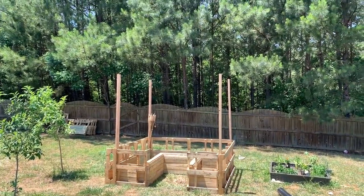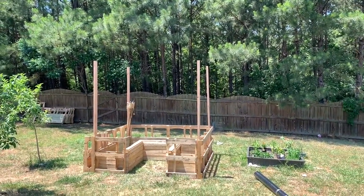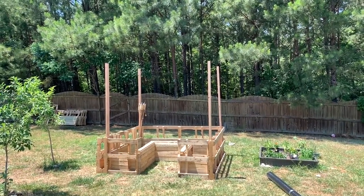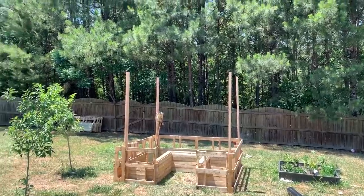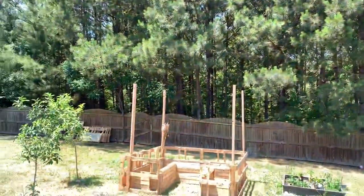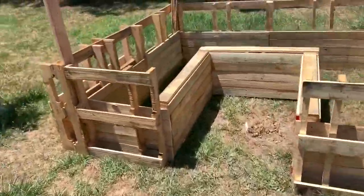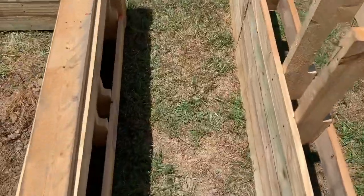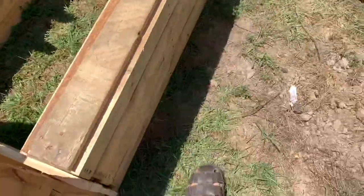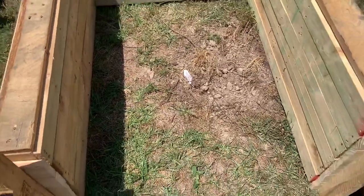There's going to be some space at the top with no net — that's going to be the exposed part. I plan to have some birdhouses on top, and maybe some bird feeders. I have a hummingbird feeder right here and they come all the time. But the first job before any of that is to dig out all this grass and dirt in the groove right here. I'm going to put some paver stones in here.